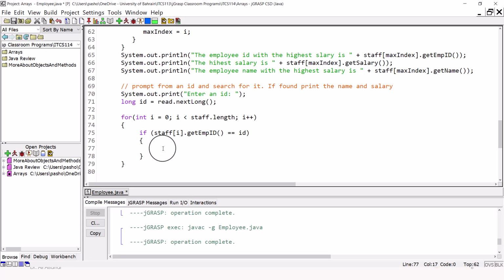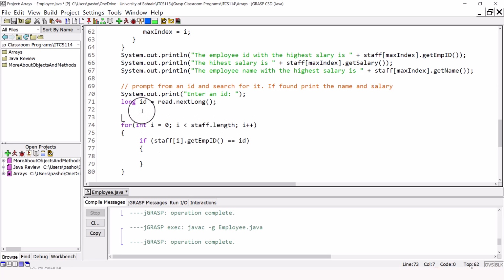What if none of the employees' ID is equal to id? In this case, the for loop will start at 0, 1, up to the last one, and at the end, it will stop the loop and exit the loop. So how do we tell, when we exit the loop, that we have reached the end of the loop and none of the IDs is equal to the input ID? We will implement our search here similar to the indexOf method for strings.